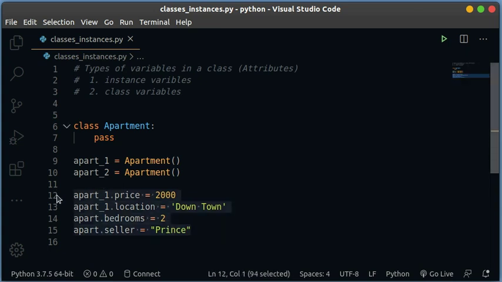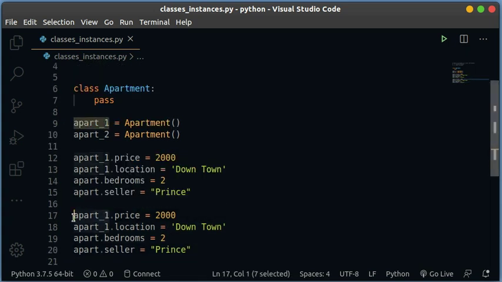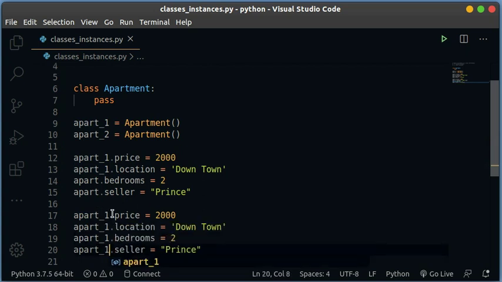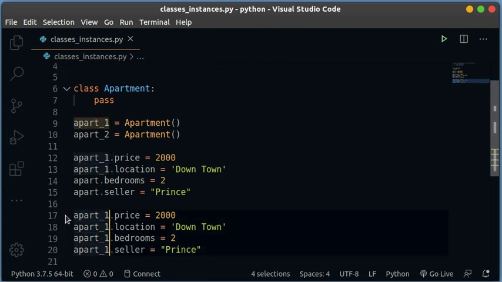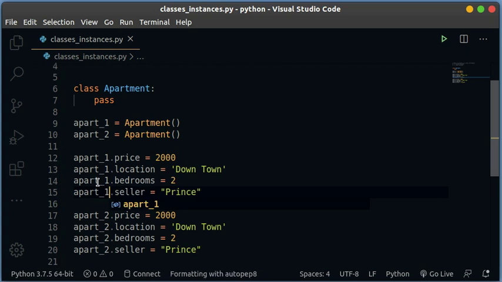So let me just copy and paste this twice. Just Ctrl V, and then I'll use the multi-select. Okay, I made a mistake. This is 1, then this is apartment underscore 1. Okay, so I'll select this and I'll simply change this to 2. So apartment 2. Okay, so we have apartment 1 and apartment 2. This should be 1 and this underscore should be 1. So let me save this right now.